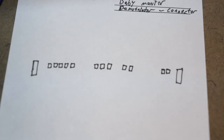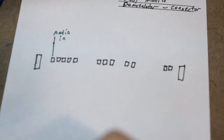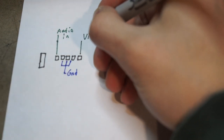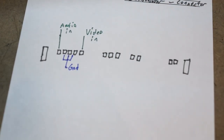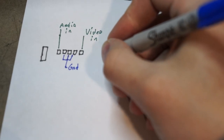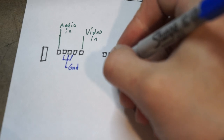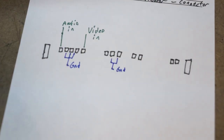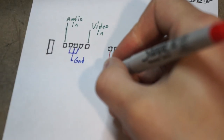So I've figured out what each pin is. The audio comes in here. These three are ground. This was video in. These two are ground. And actually, I went a little bit out of order there, but this is plus 9 volts.